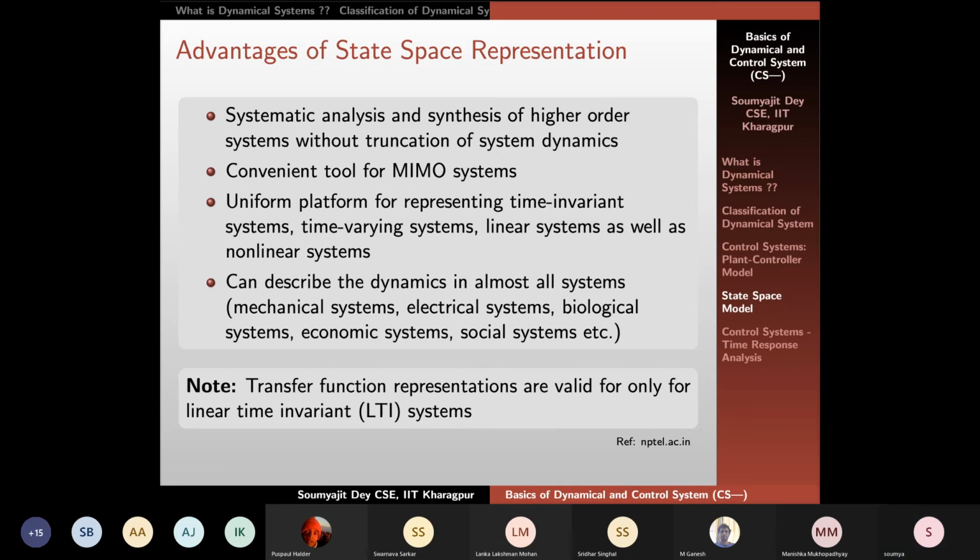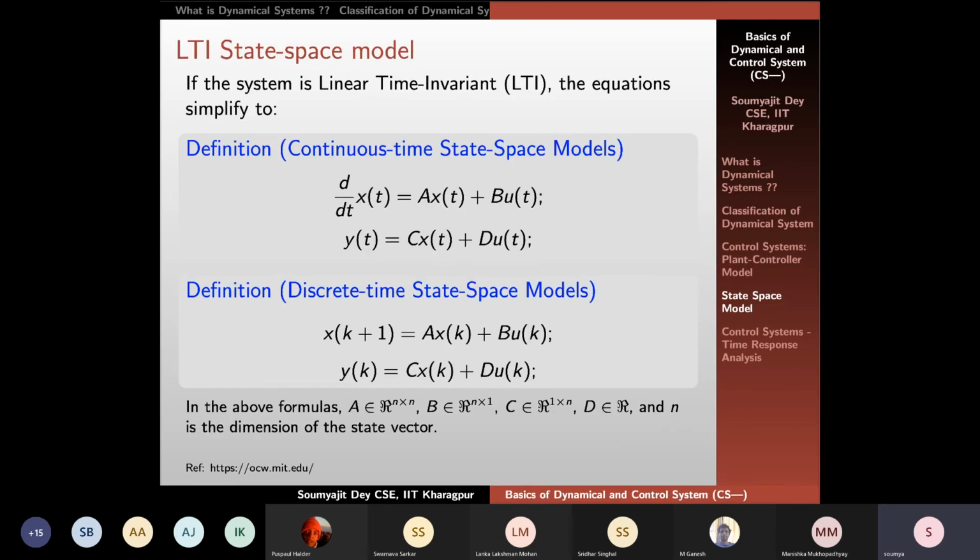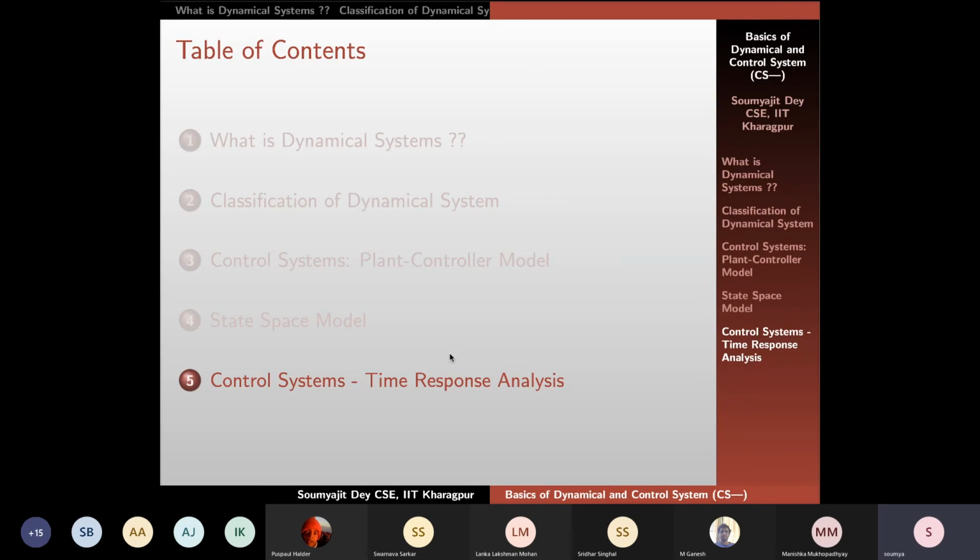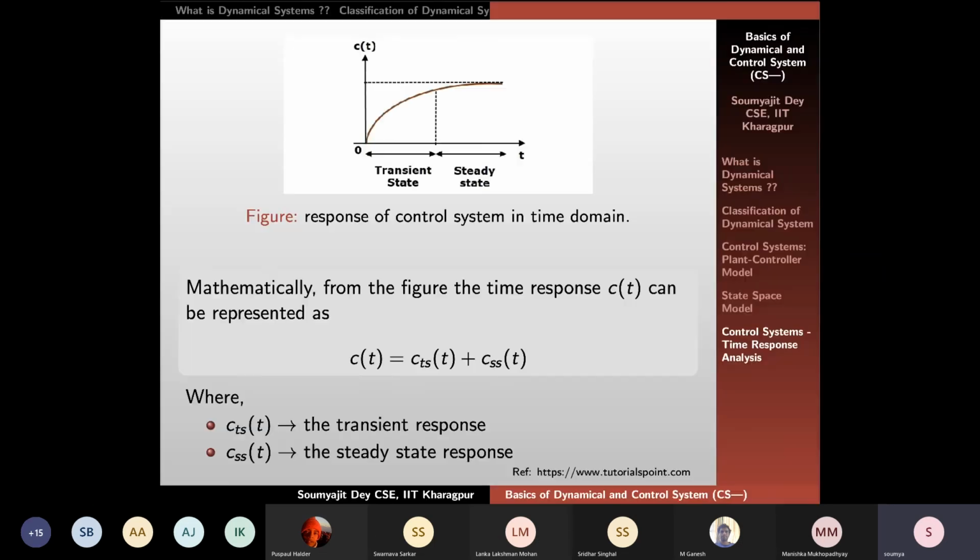So we'll stop here, and maybe in the next lecture we will start with some examples of, given a set of dynamical equations, how to derive the A, B, C, D matrices and all that. For tomorrow's lecture, there is something which I have not yet covered, but I will ask you to read this and come to the class with as much as you understand. From here we'll start our discussion.